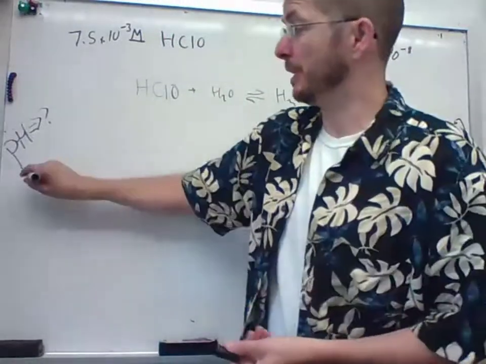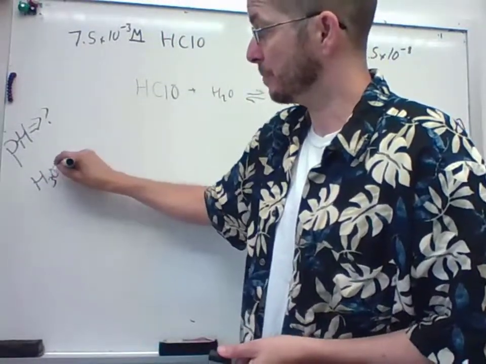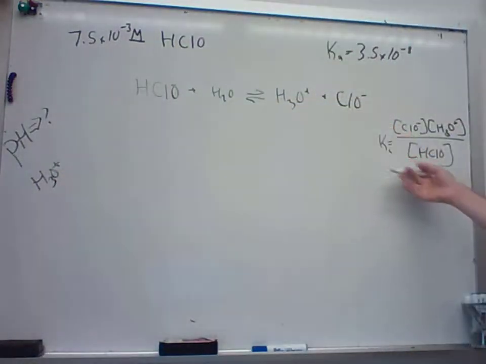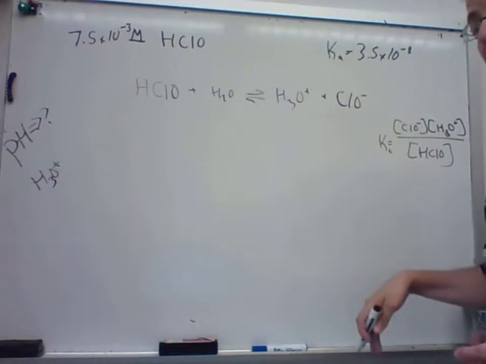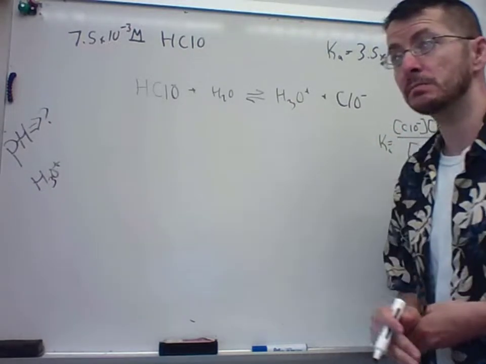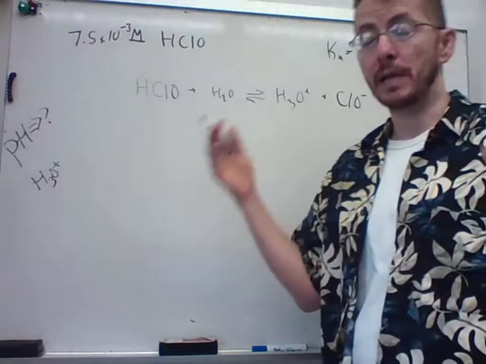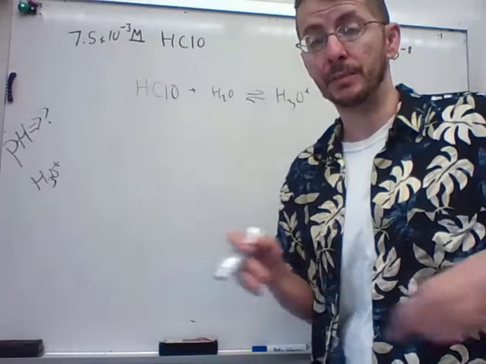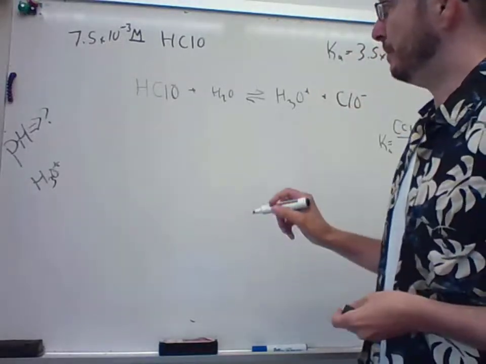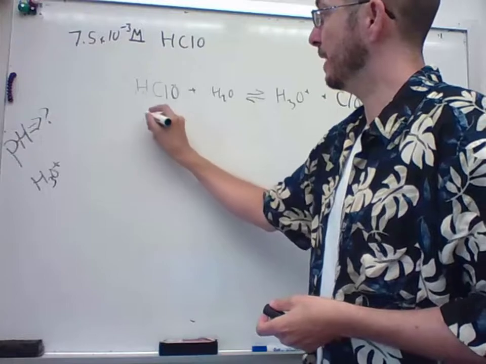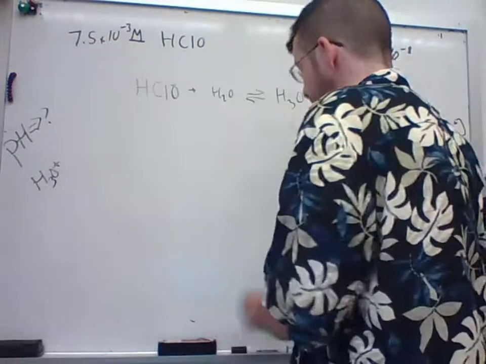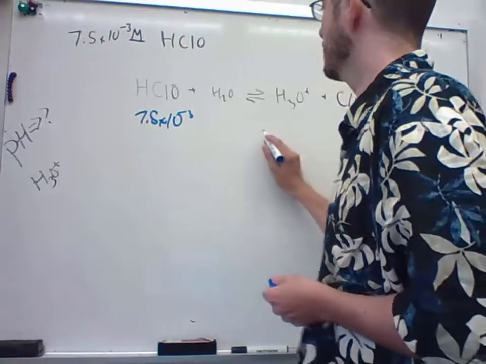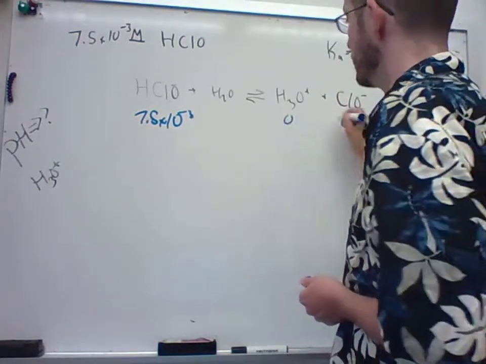Before we find the pH, we need to find the H3O plus concentration. And luckily for us, we have an equilibrium statement and starting concentrations. Given an initial point, we can use estimates or algebra to predict amounts at equilibrium. So this is back from the previous chapter. We can generate an ICE table, our initial value 7.5 times 10 to the minus third. This would be 0 and 0.